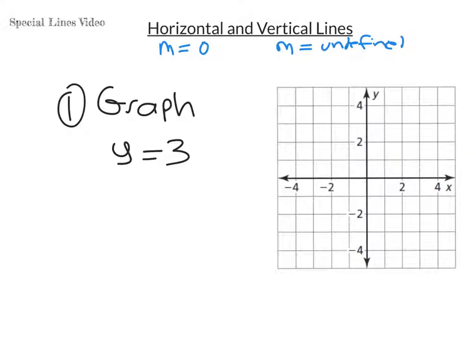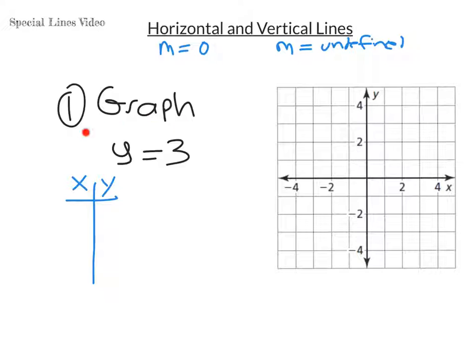Okay, so now when I'm asked to graph y equals 3, there's a few ways you can go about it. But one of my favorites that really helps people understand what the graph is supposed to look like is actually making a table. Now when we graph a line, we need 2 points. In order to have a line, you need at least 2 points, because then you can connect those 2 points to create your line. So if I'm going to create 2 points, I'm going to listen to my equation.